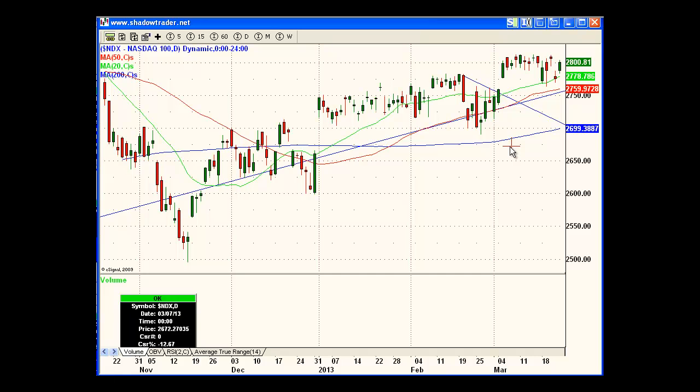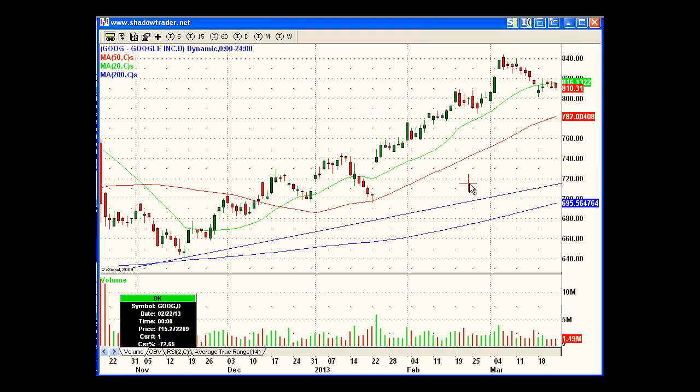Basically, we're starting to see some of the leadership stocks a little bit on the wane, while consumer staples and the safer dividend type stuff continues to rally. And this is why I think that we may be at the tail end of this rally, as I've been saying. Google is one name I think is showing some relative weakness. It's just kind of rolling over, and I think there's going to be a play here, but probably closer to the 50-period moving average support. Notice the last time it pulled back to the 50, it gapped up, probably on their numbers, but regardless, that was an inflection point, so I'll be watching that.